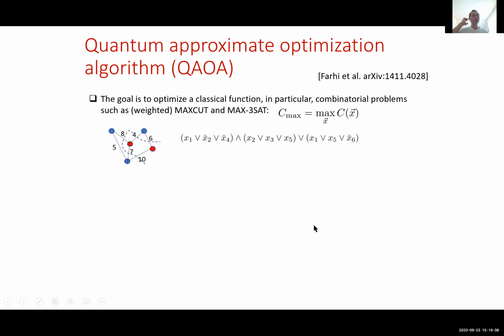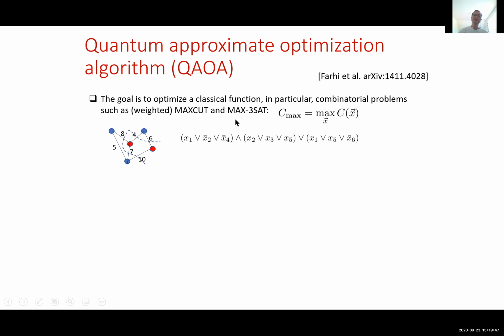So next is something called the quantum approximate optimization algorithm. This, in some sense, is another variational wave function. This was designed to solve MaxCut and another problem called Max 3-SAT. We have already seen MaxCut, right? You want to cut so that the sum of the weights on the edges cut by this divider adds up to the maximum.